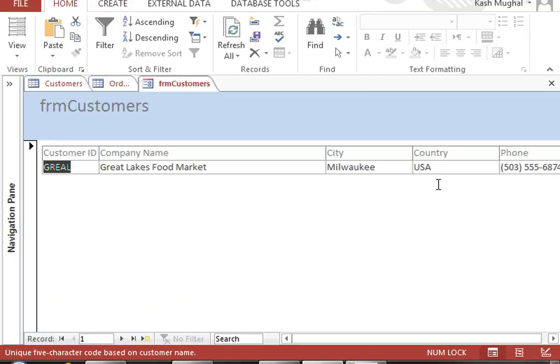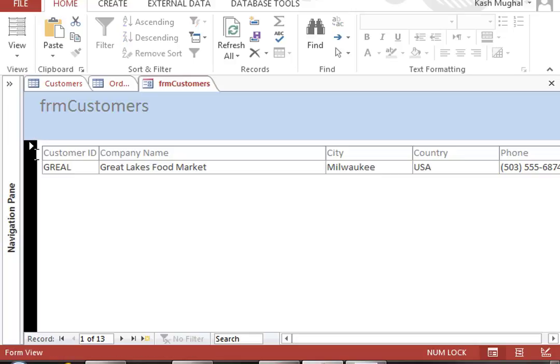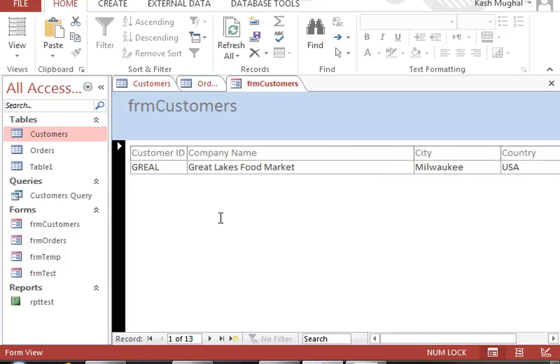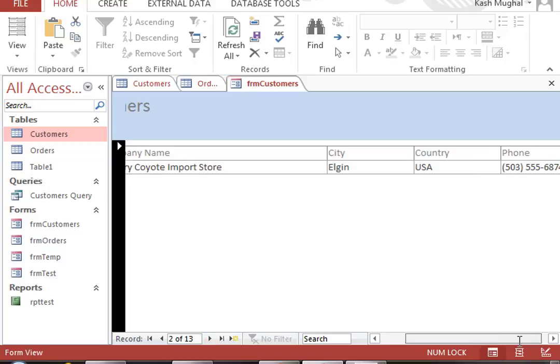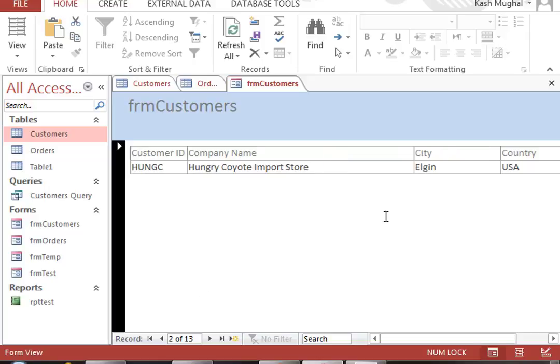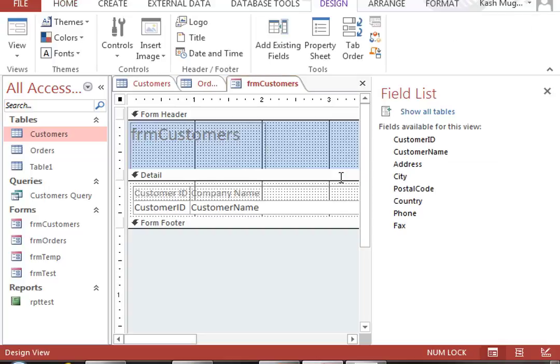Okay, I like default options. So now you can see that here is our form, and let me make this a little bit bigger, right? We have all the information. Our customer ID, company name, city, country, and in fact we have the phone there too. It's just off the screen. But here is our form that we designed from the form wizard. Again, if you wanted to change this, you can certainly do that by right-clicking on it and doing design.